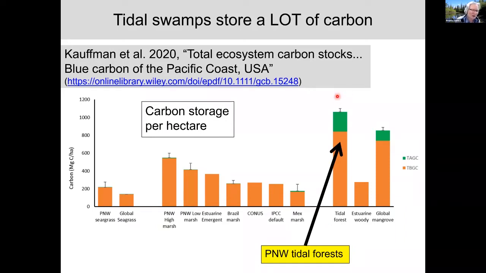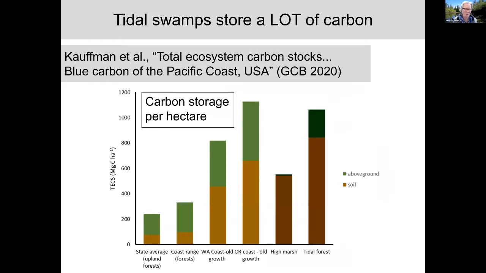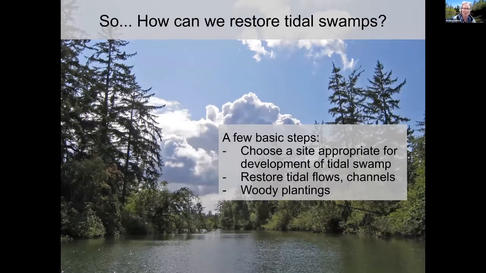And this shows the amount of carbon per hectare stored is higher for our Pacific Northwest tidal forests than just about anywhere else in the world. So it's pretty amazing. Compared to other forest habitats in Oregon, again, the tidal forest is way up there. The only type of forest habitat that tends to store even more carbon is the coastal old-growth upland forest. So these are important resources for a lot of different reasons, and that's why people want to restore them.